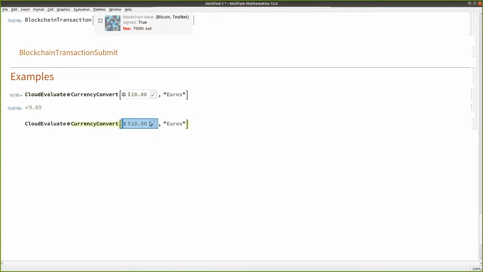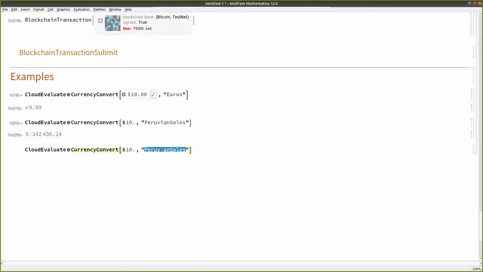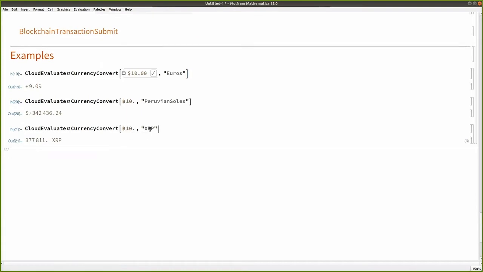So it works with regular currencies, and if we do something like 10 bitcoins and use, let's say, Peruvian soles, I should also get the result. We also support other cryptocurrencies, like you can compare between, let's say, Bitcoin and Ripples and other currencies.